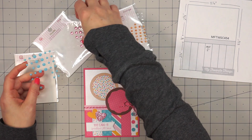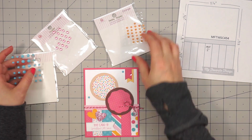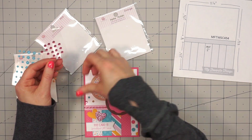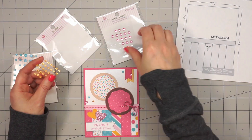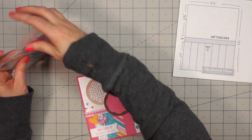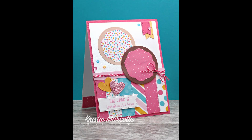Pull out an assortment of Queen & Company bling just to finish off this card. I love how this one turned out. This is the first time I've tried this sketch. I didn't do an exact measurement on the width of those strips on the sketch because I think you can really just use what you have. It's just kind of the idea of having a variety of different pattern paper scraps on that bottom.